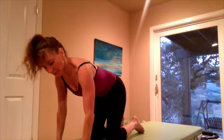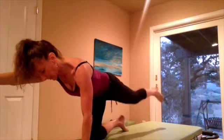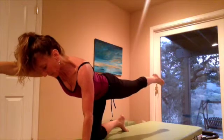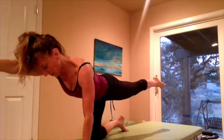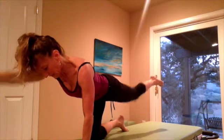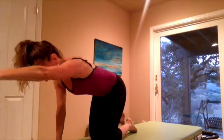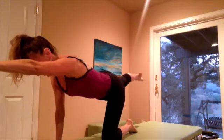And the first thing that we'll do is extend the right arm and the left leg, making sure the core is engaged, reaching in opposition from the fingertips to the toes, and then setting your arm and leg down. It's good to do about 6 on each side. So inhale, prepare, pulling in the abdominals, and exhale, reaching long.